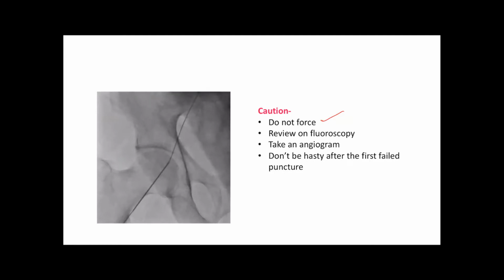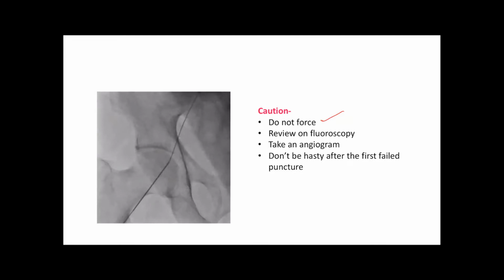Some possibilities I'll give you by example. One possibility could be that the wire is not going in, and it has proceeded some distance but not further. What could be the possibility? One possibility could be that maybe you have gone into an intima. Another is that maybe you have gone into a branch. So if your wire is going freely, it's fine. But if it is not, check on fluoroscopy. What's the problem? Where is the wire not proceeding? If your wire is curling, you have to just take out the wire and press that area for a few minutes.